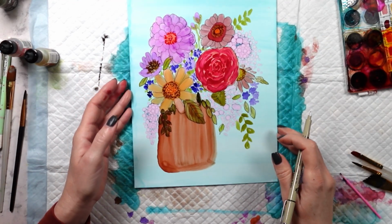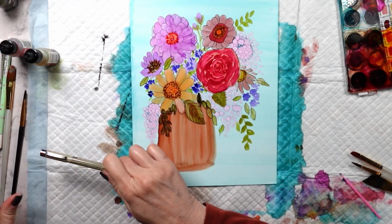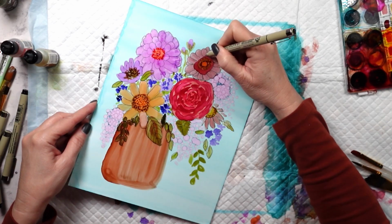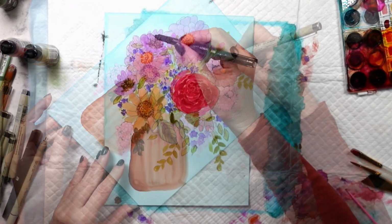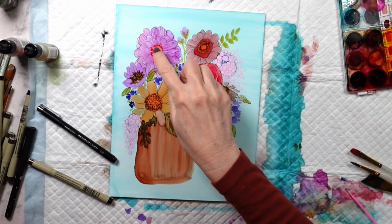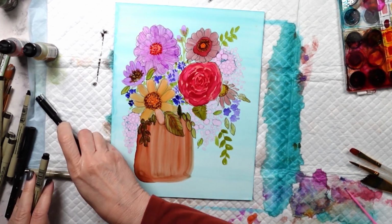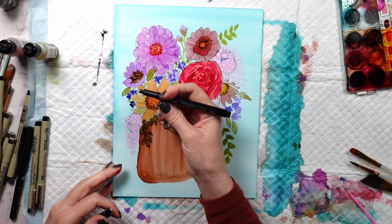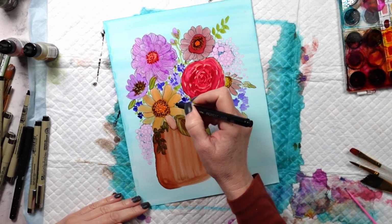Now I'm ready to add some details to some of these flowers, but I'm going to switch to a micron pen with a smaller nib. Now I'm just going to add a few little lines in here, just for a little detail. I think it makes it more interesting. Then I'm going to take a larger nib, and I'm just going to add some black dots there. Then I'm going to go back to that smaller nib. This one, in this brand, it's a 05. And I'm just going to create some lines here as well.